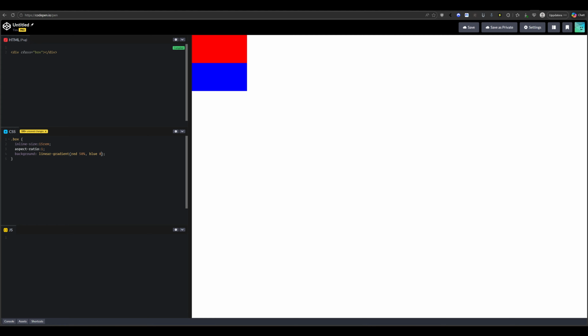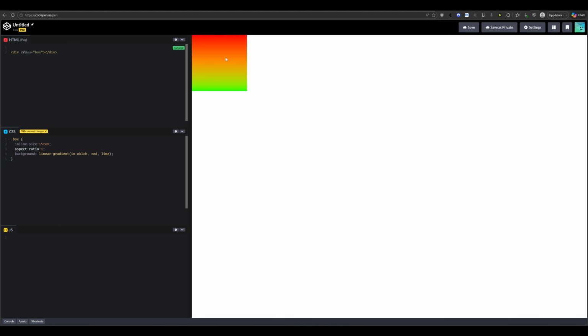If you, for example, do red and lime, we can see that this is what we get here. What we can do is change the color space to OKLCH. So we can do "in oklch", and now you get a slightly different gradient because it uses the OKLCH color space.